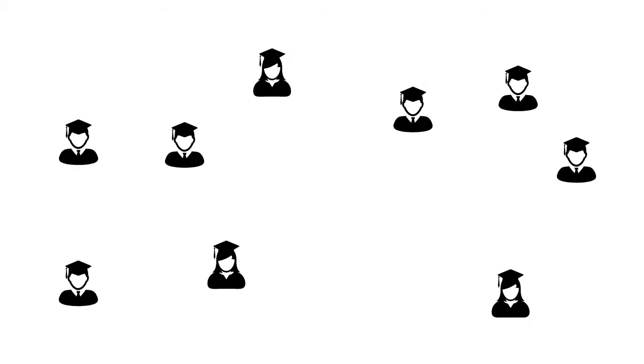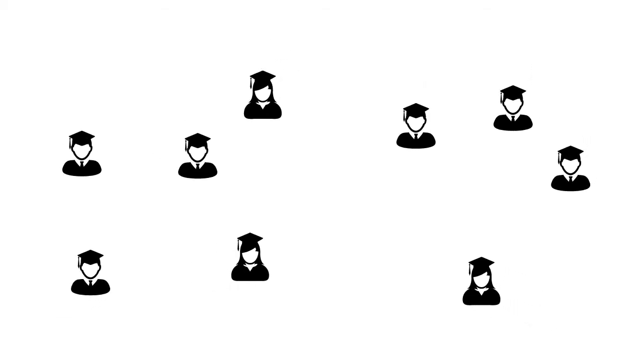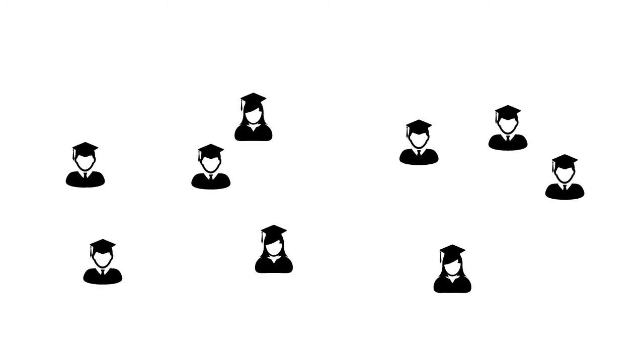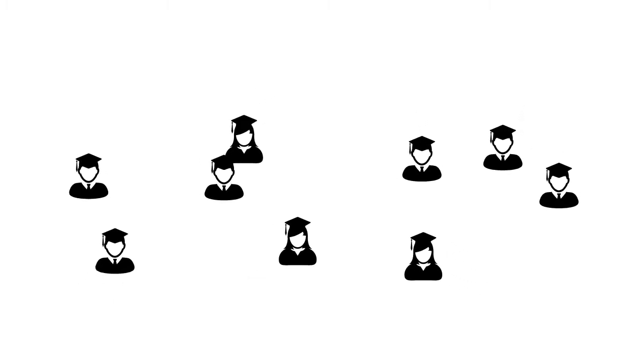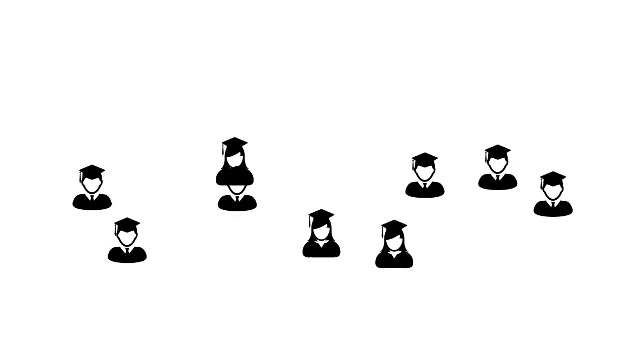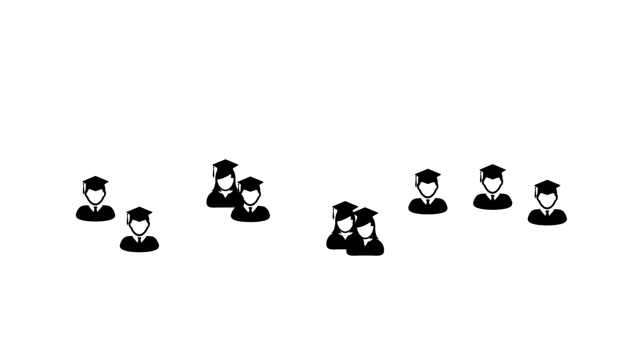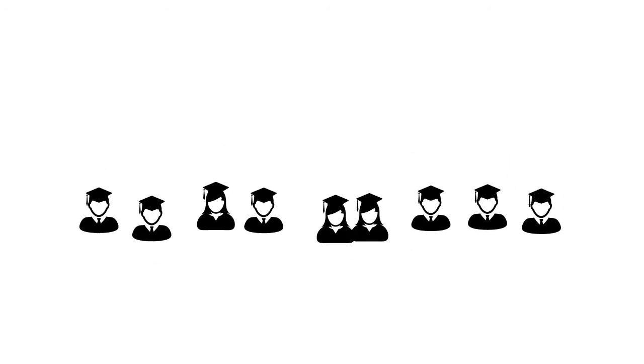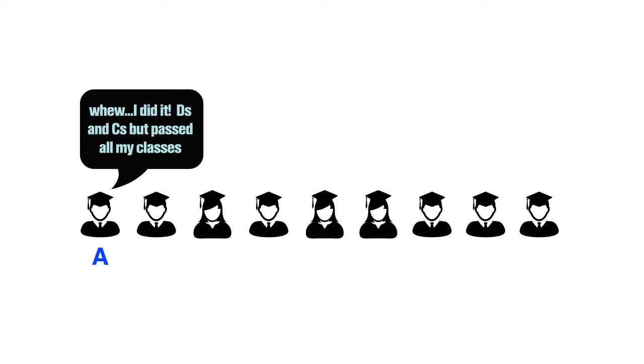We'll see seniors getting ready to graduate and moving on to their secondary education or their workforce or apprenticeship. They have different levels of achievement or competence. Let's look at the person here on the left and look at their thought bubble. Whew, I did it. I passed all my classes, maybe C's and D's, but I passed all my classes.